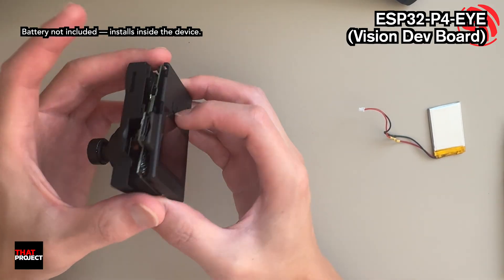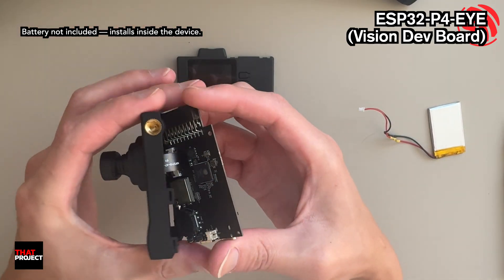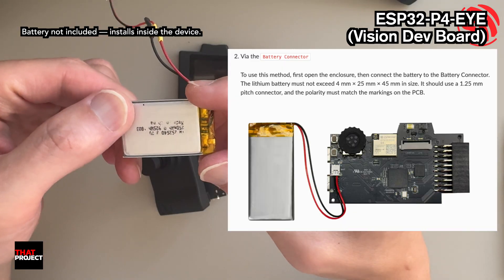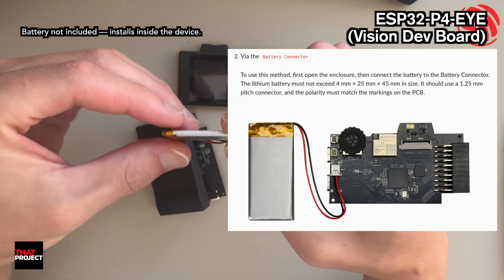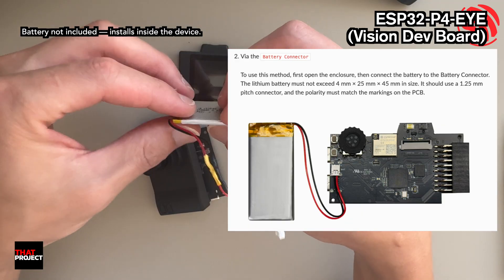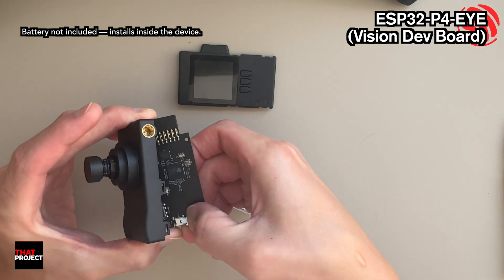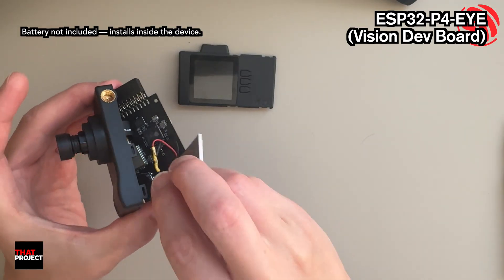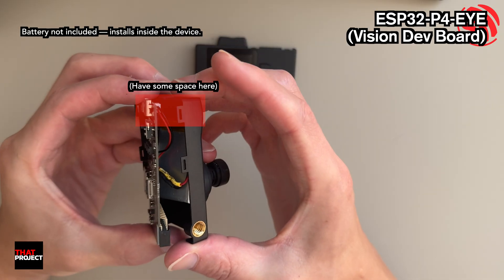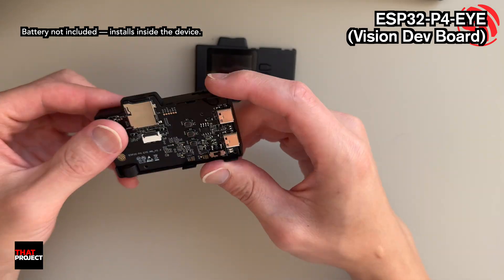This product does not include a battery, so to make the camera battery-powered, you need to buy a LiPo battery separately and insert it into the device — it's annoying. As you can see, there's not much space in the enclosure, so you'll have to buy a very thin battery. The battery I used is 3.5mm thin and 25mm by 40mm. It wasn't easy to fit it in the small space, but after several tries I found the right position. One tip: if you press it too close to the corner, the rotary knob will get stuck and won't work properly, so leave some space around the knob when installing the battery.